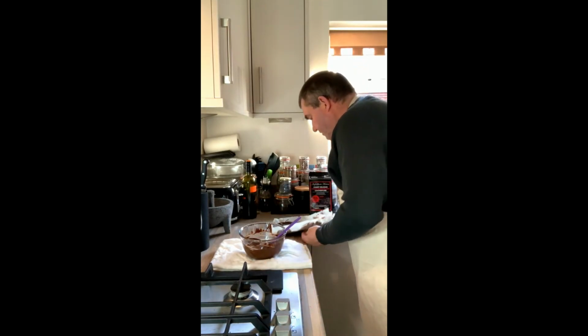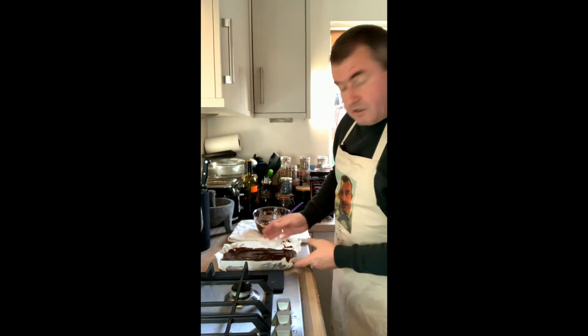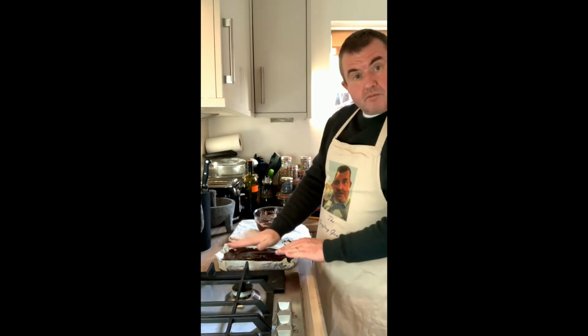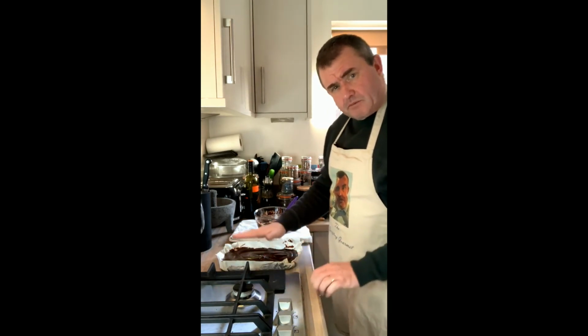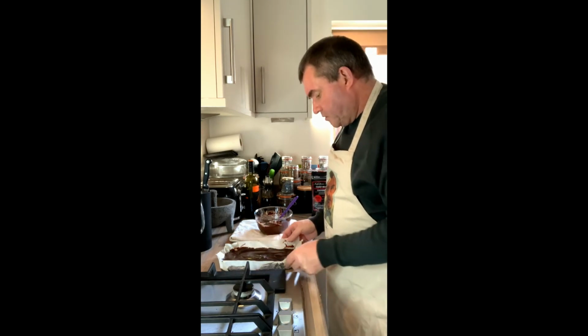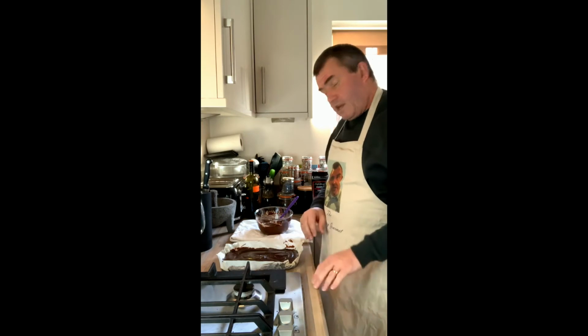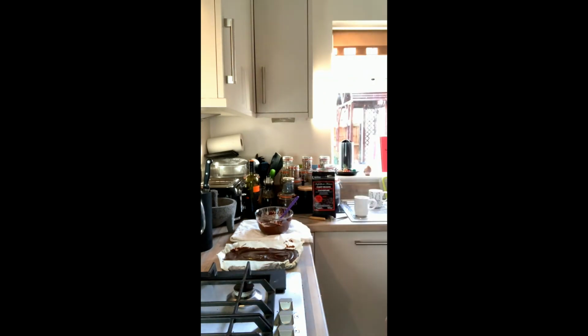Now I've removed the ganache, and actually I've trimmed off some of that excess paper, because what we're now going to do is, when this is cooled a little, we're going to just pour a thin layer over the top. Right, it's a little bit rough and ready. I perhaps should have spent a little bit more time smoothing it, but even so we'd have still laid this layer on top. I'm then going to let that set, so we'll put it back in the fridge, and then, oops, a bit of chocolate on me.